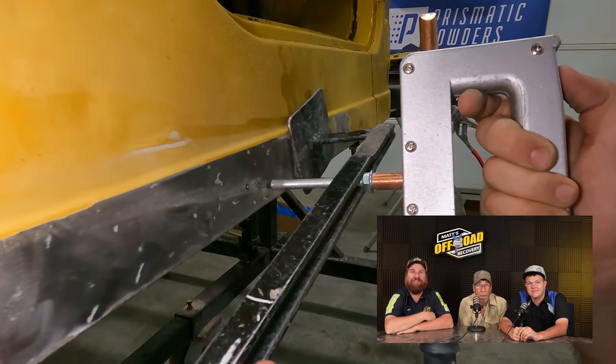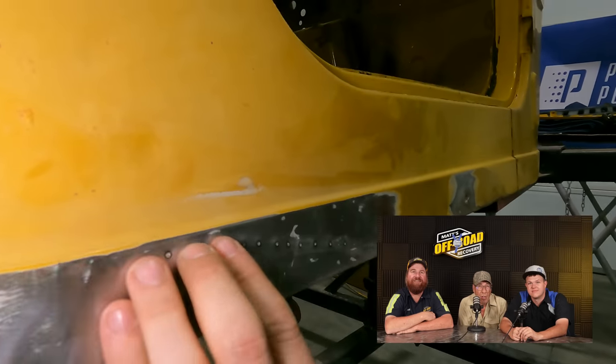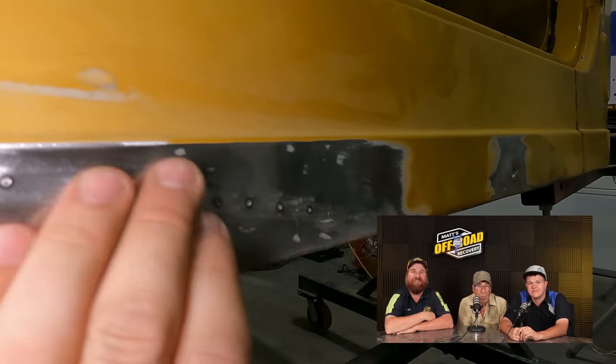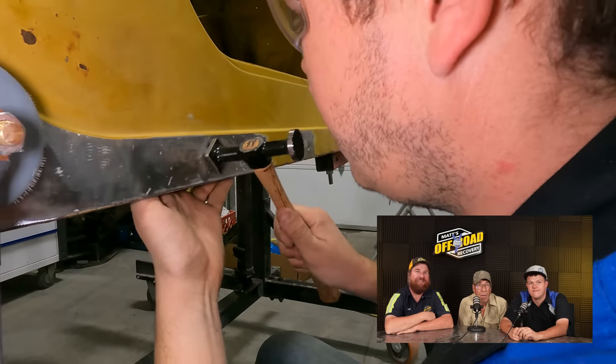Now we're just going to walk this metal out really slow. We'll grind it, get all these marks off, and then we'll hammer it again. That feels a lot better. Ed, when we were pulling it out of the forest, every time we'd hit something with the banana or with this, we'd say 'sorry Robbie.' Then we fixed the banana first, got all those dents out knowing I was going to have to pull dents out of this one.